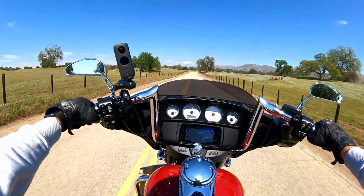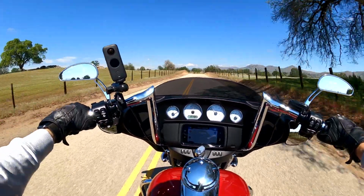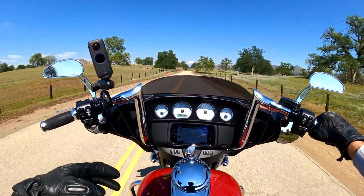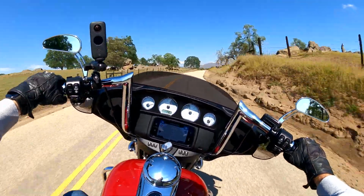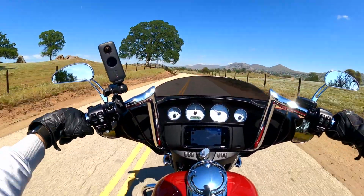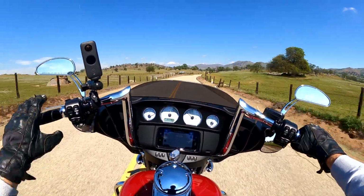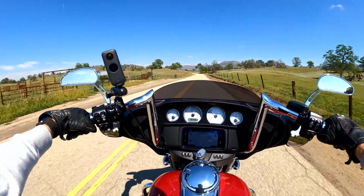When I test rode the Street Glide with the 16s, it almost felt like my hands were up just a little bit too high for comfort for me. And so I know I didn't want 12s, and I'm probably not going to want 16s in the long run. So that only means the happy spot in the middle is the 14-inch. So I'm like, okay, cool, maybe I'll just settle for the 14s, and I think I'll be all right with that. And I do think that I made the right choice going with the 14-inch handlebars for me. And I'll explain that later.